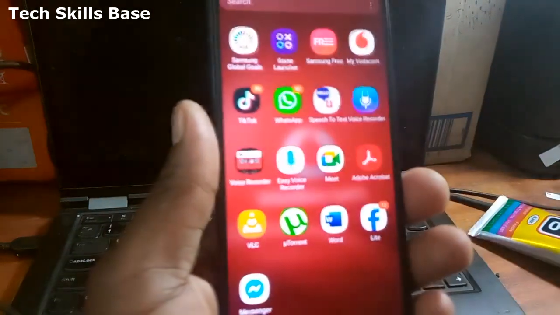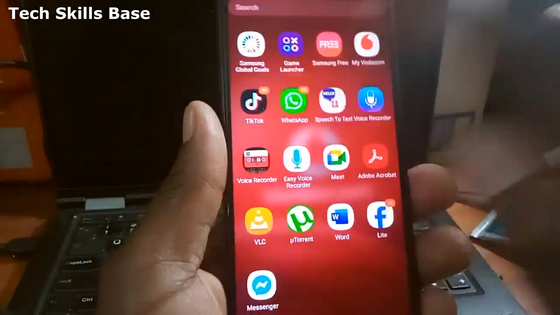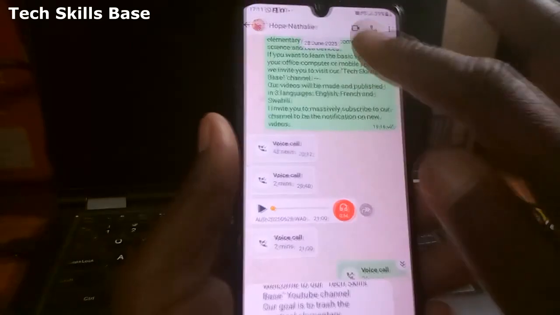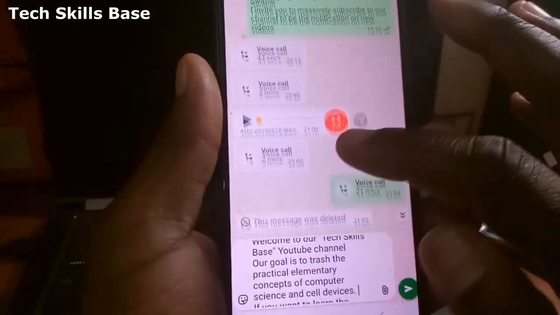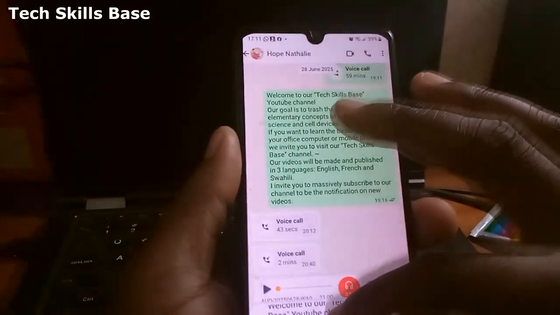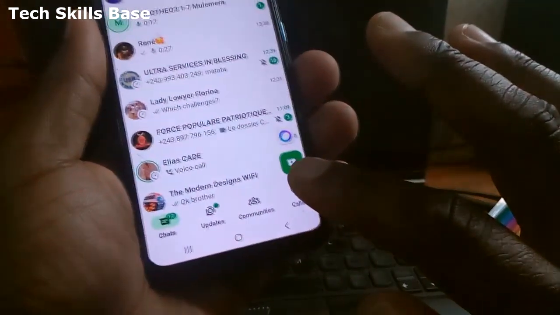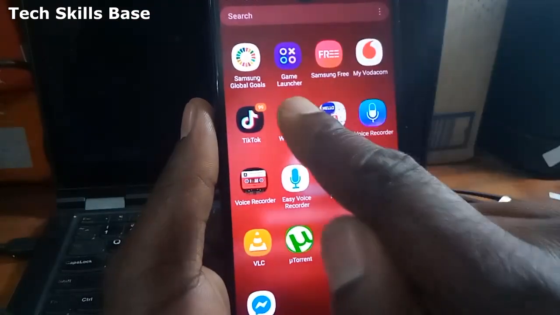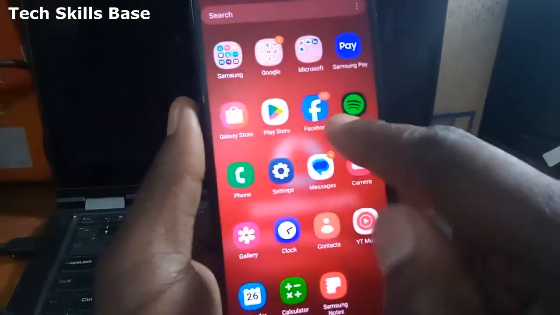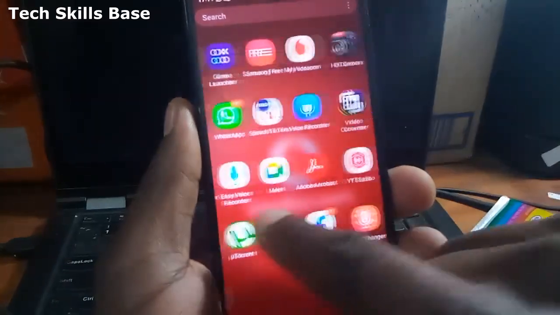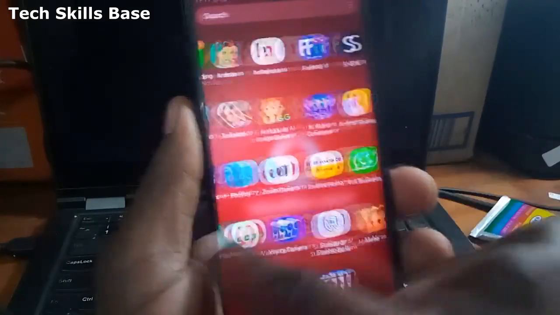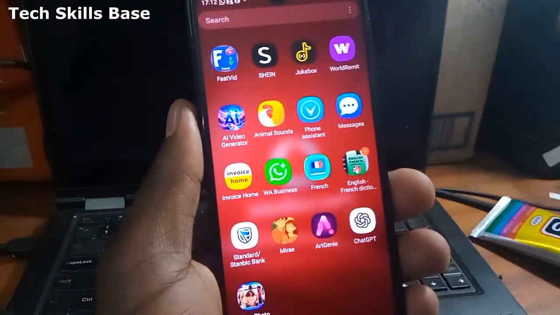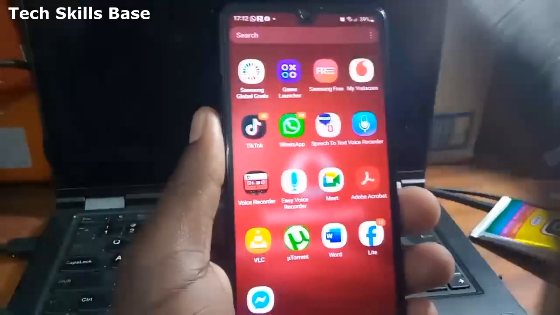You can see on this phone, I use two WhatsApp. You can open here. This is Messenger WhatsApp. You can see, this is the normal WhatsApp Messenger. You can open it. Let's see. Here also is WhatsApp Messenger. You can go here, it is also WhatsApp Business. So you can use two WhatsApp on one phone. You see, all the WhatsApp are working.